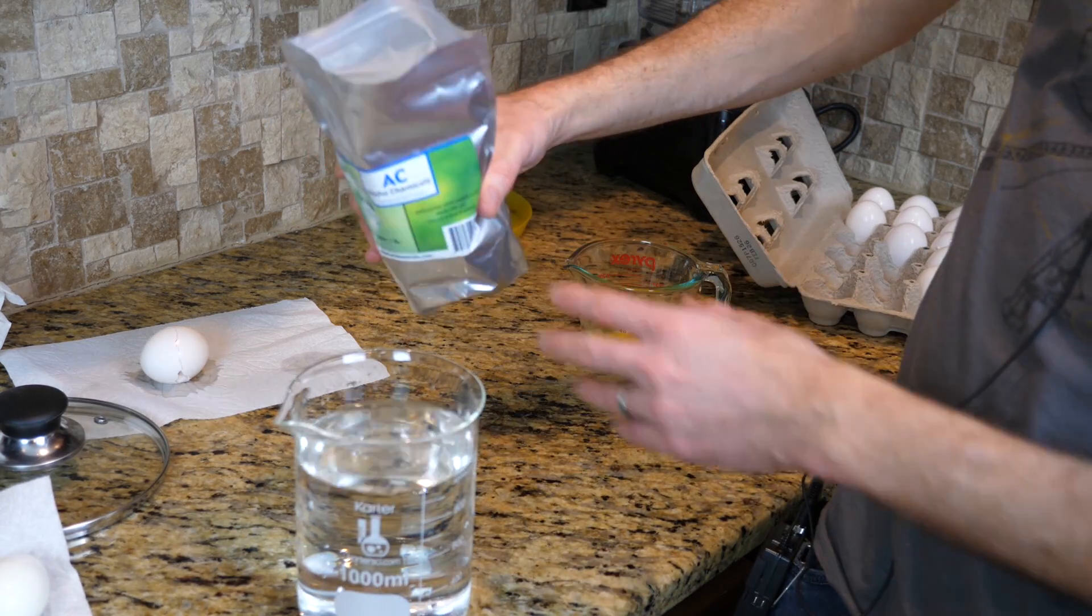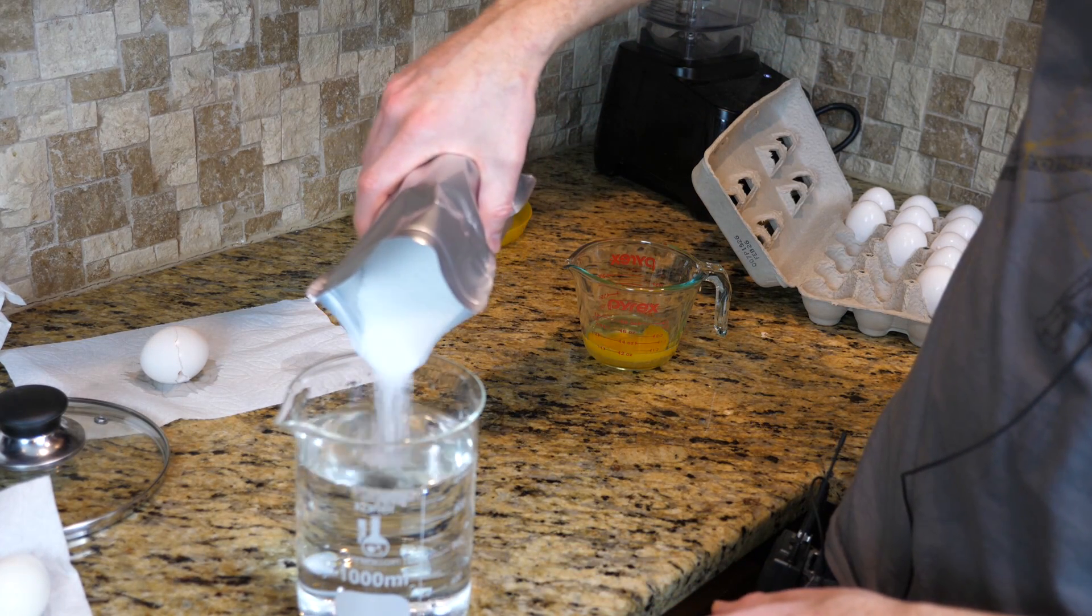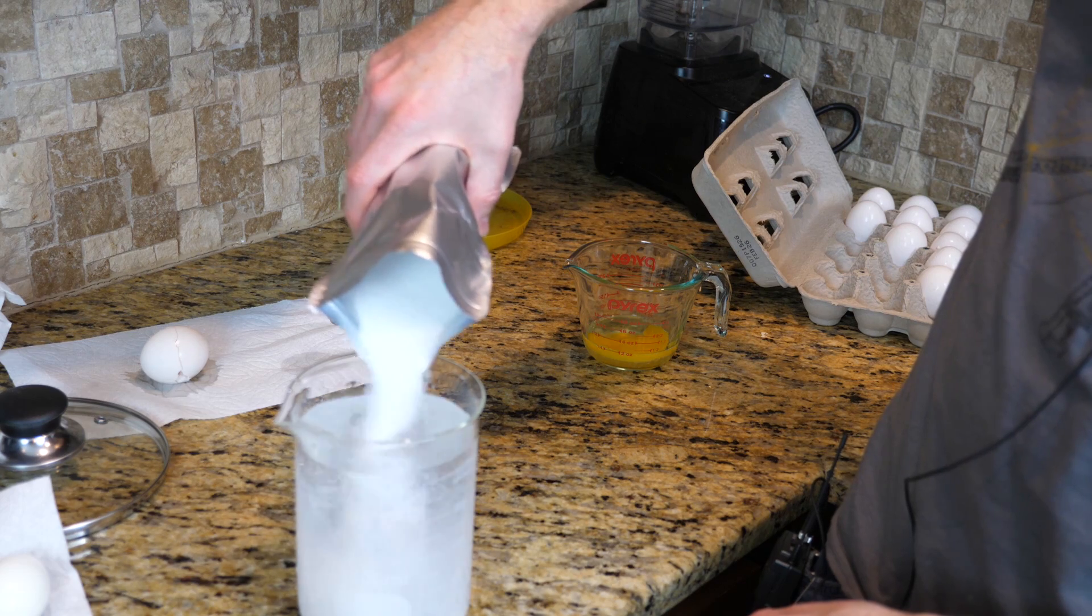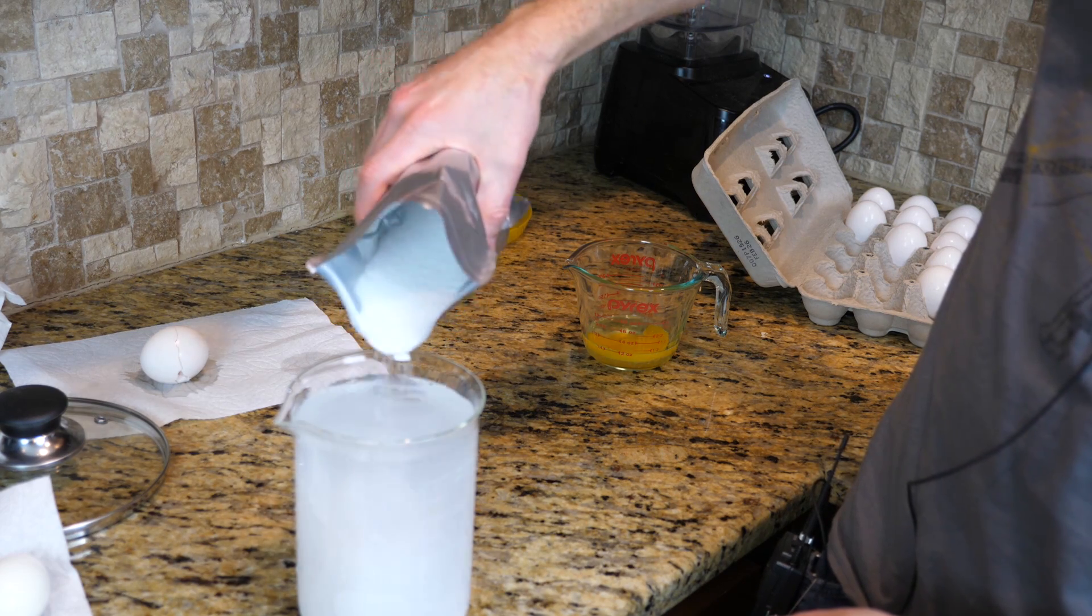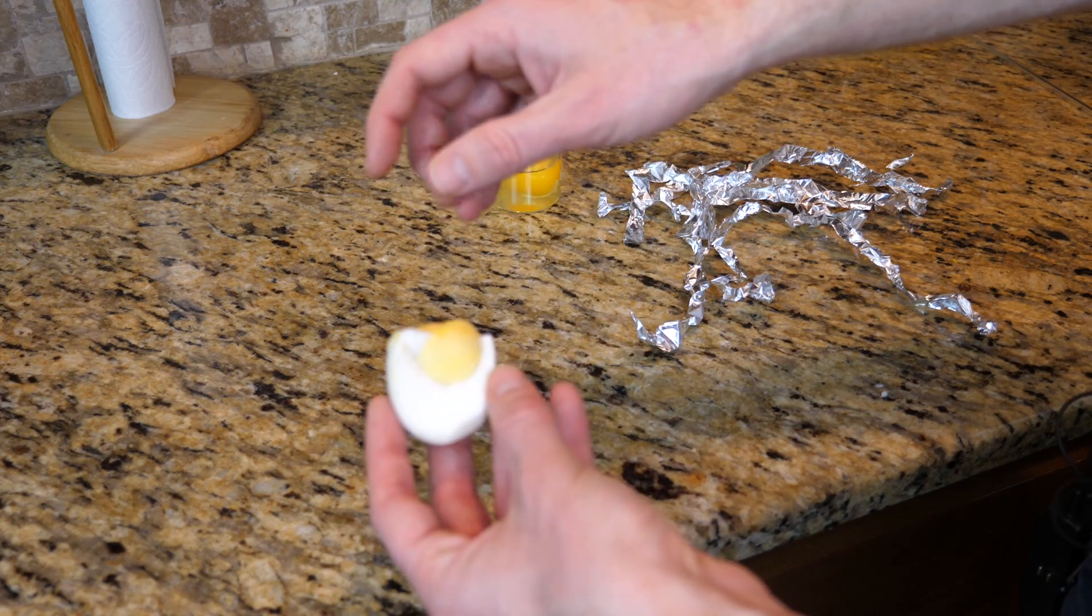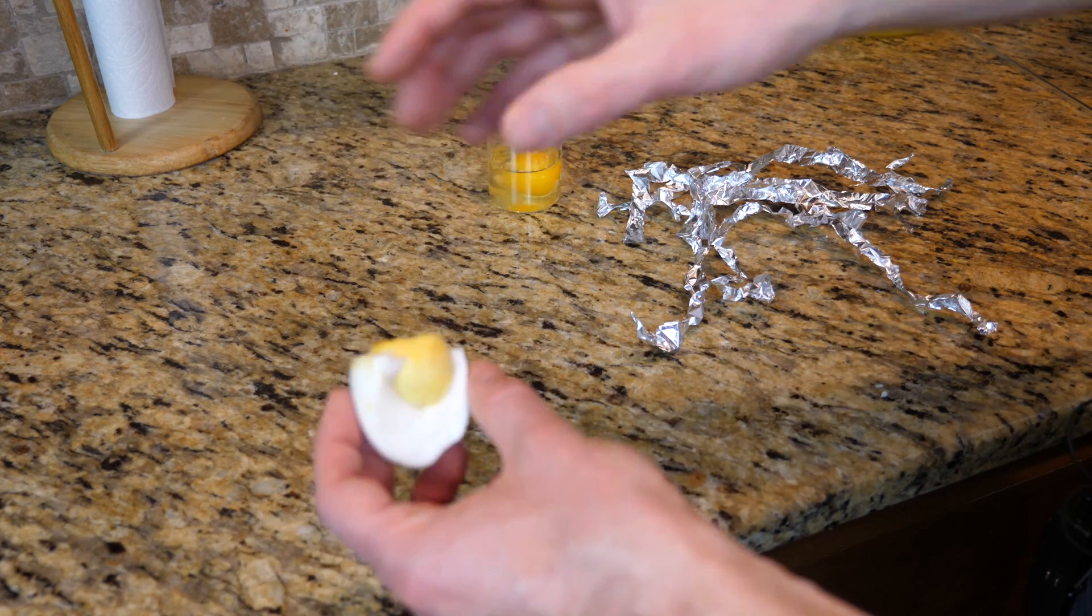So what I'm going to do is I'm going to dissolve urea in a bunch of water. So I'm going to have an eight molar solution of urea. And then I'm going to grind up my cooked egg. And I'll put it in the urea. And the urea should dissolve the egg white.